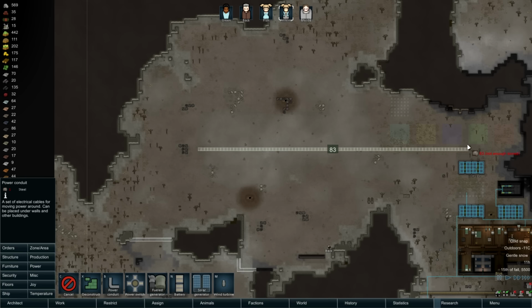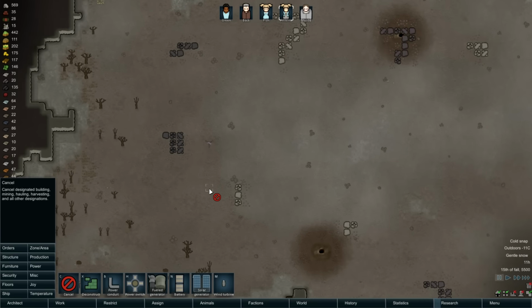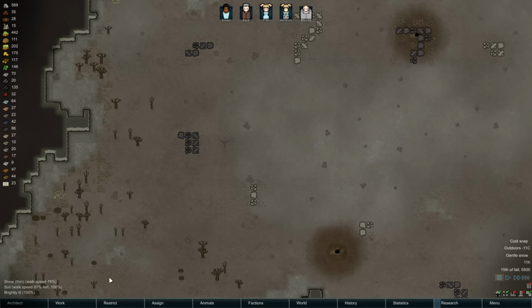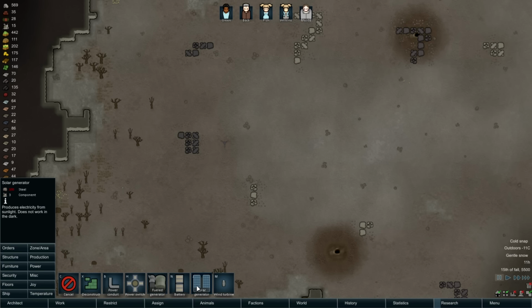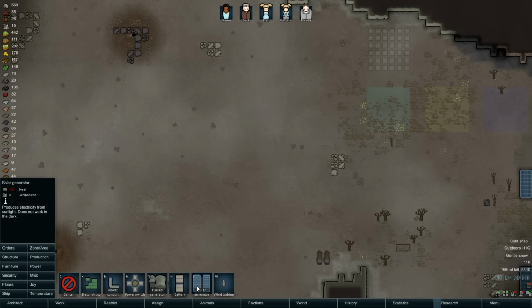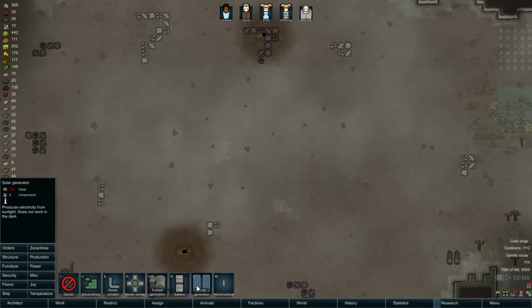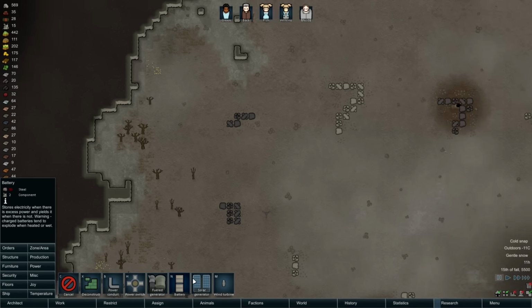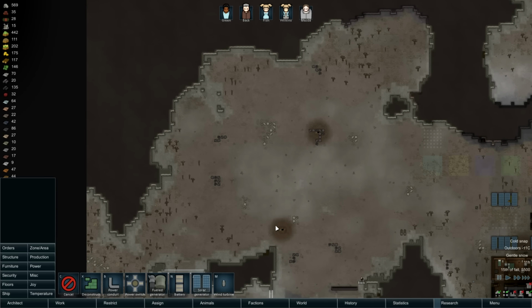Let's see here. 85, or about 90. Let's just say round it up to 90, versus power. 100 steel. It's like barely worth it. But then I'd have to do a battery as well. Battery's 50. And the building, you know, that's a lot of time.